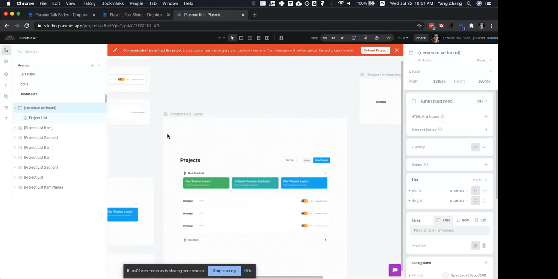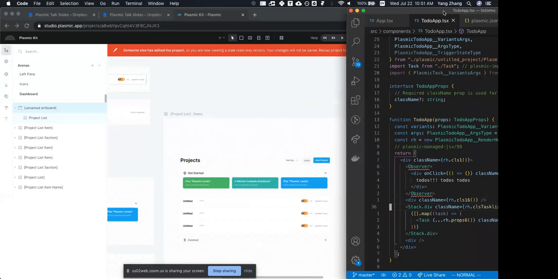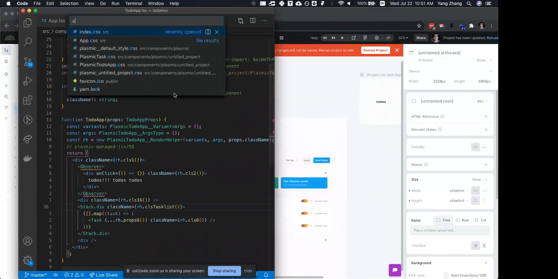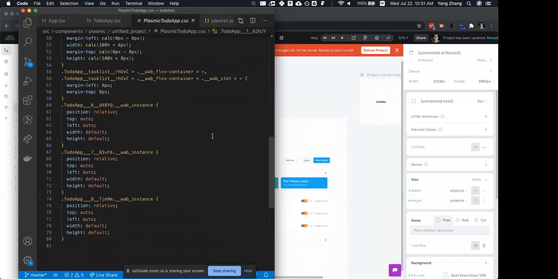So I have a question. Could you go into your demo, the live version? I just want to see what the CSS it creates is. Oh yeah, of course. So let me just pull up my code here. So this is all the stuff that we're trying to take care of for you. But yeah, this is all the stuff that I was specifying in the design tool, applied to these different elements, but also to the various states of those elements.